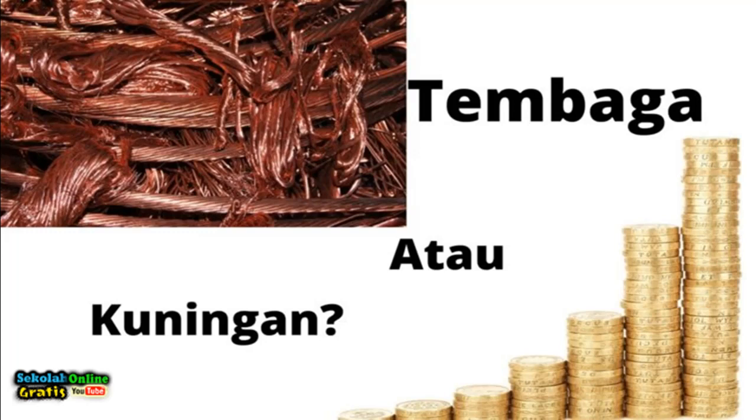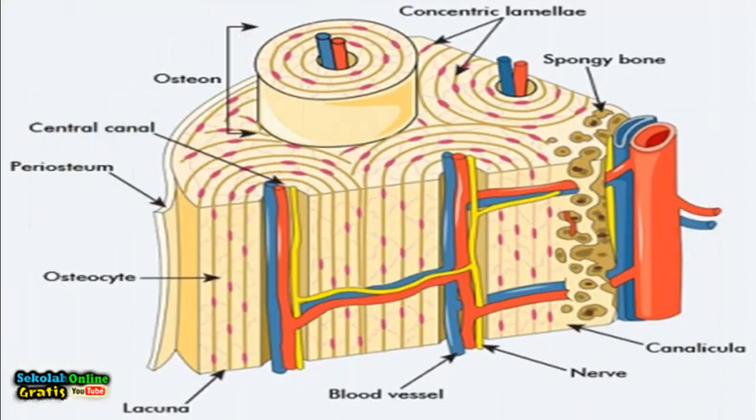Bone is composed of living parts namely osteocytes and non-living parts. In perfect bone the osteocyte level is only 5%. Non-living components consist of organic and inorganic substances. Organic substances consist of collagen, protein polysaccharides and glycoaminoglycans or mucopolysaccharides 50%.